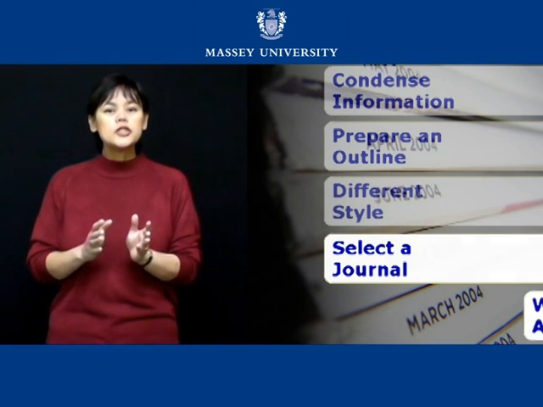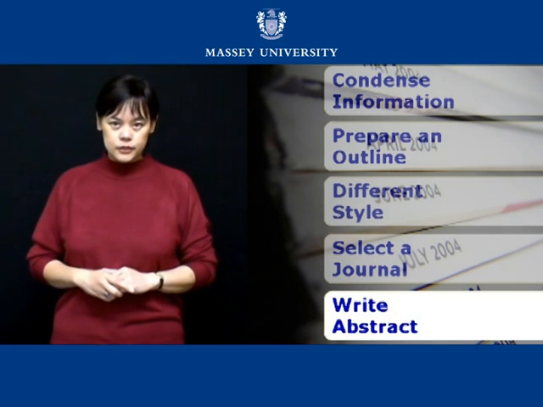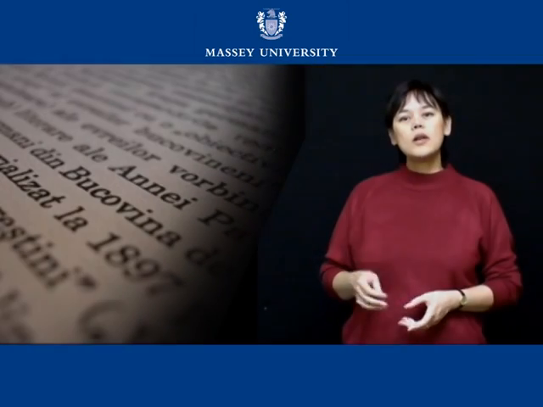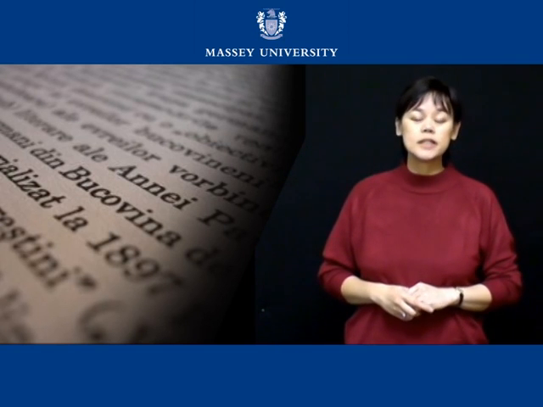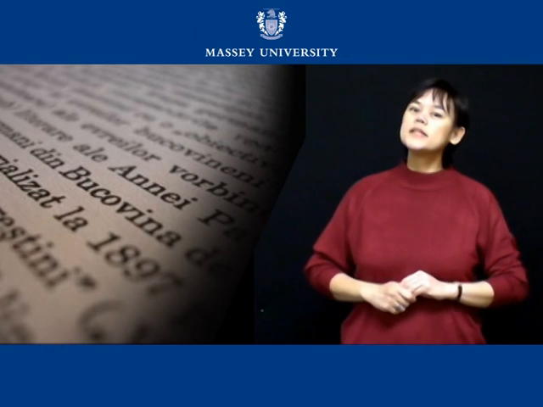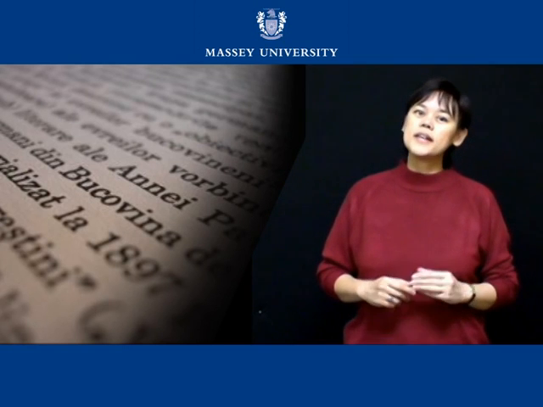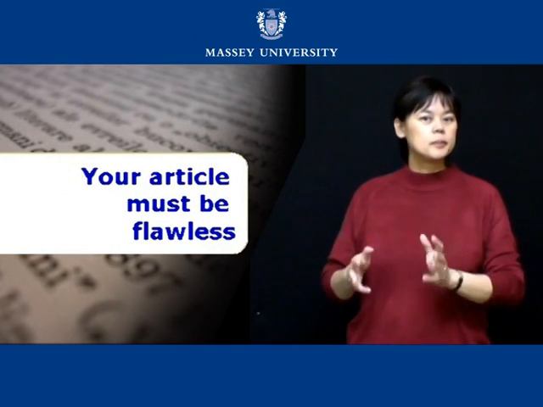Once you have chosen a journal, initially send an abstract of your work to the editor. This allows you to see if your topic is in line with that journal's target audience. Find out also what other requirements, if any, your chosen journal requires. Keep in regular touch with the editor until you receive feedback. Editors are very busy people and your article could get lost among the many others they receive. If the editor asks you to send on your article, make absolutely sure that all grammatical, spelling, and other mechanical and structural composition details are those used in contemporary practice.